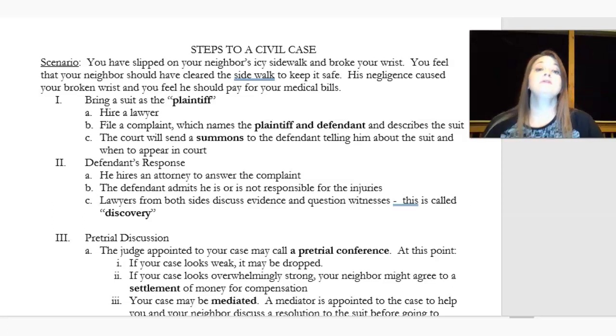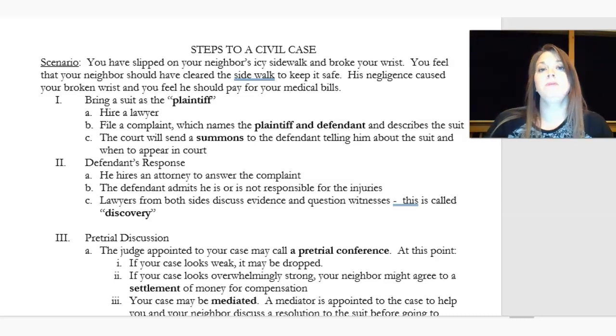So this week we're going to focus on civil cases. Before spring break we looked at criminal cases, and as we go through our notes that you'll see on your screen, I've got some words that are bolded as we go through. Those are key terms. You're going to be using a Kahoot after all of this to test your knowledge of the vocabulary. Vocabulary is so important in the judicial branch to understand what's going on. So I'm going to really stress the vocabulary.